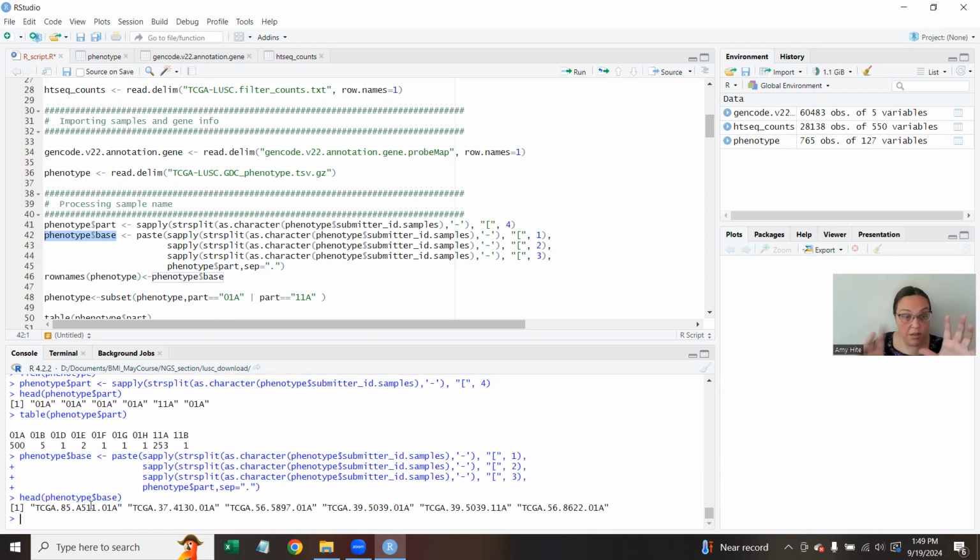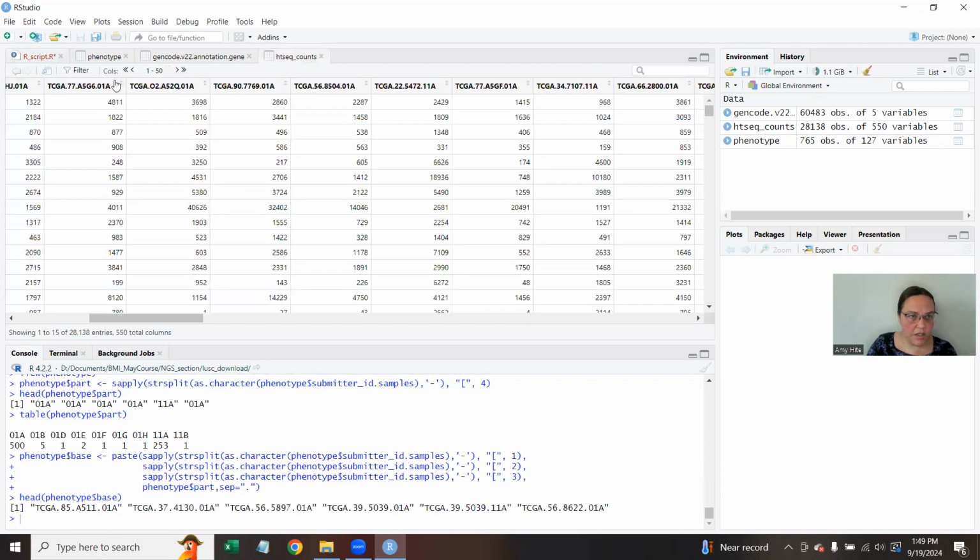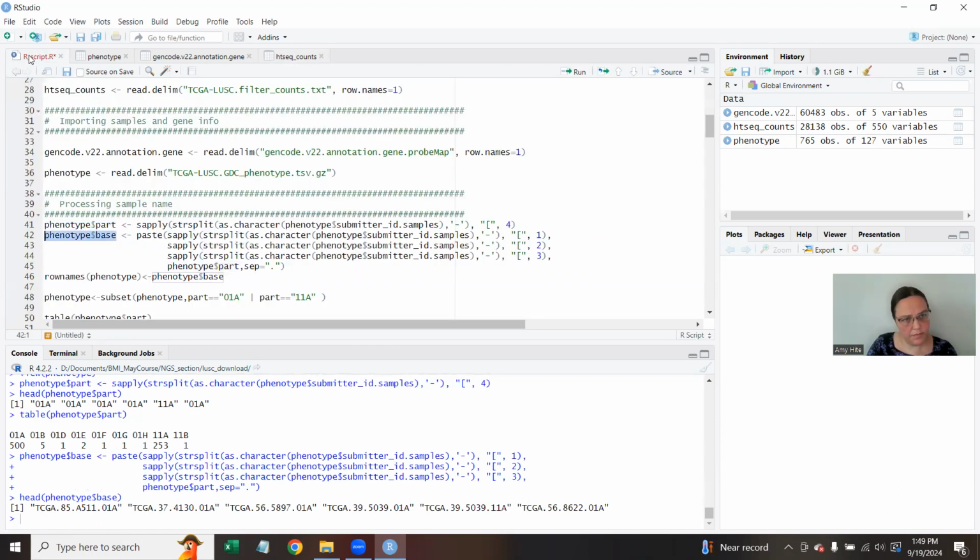So we are breaking the TCGA sample name apart. We're building it back together with dots as delimiters, periods. Let's see. We're keeping these three parts. Yeah, so these base names should match our count sample names, and I think they do. They do. Okay, so that's good.